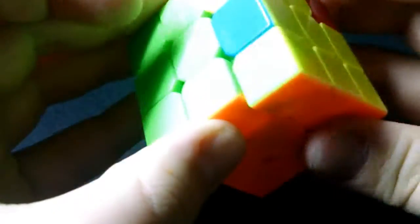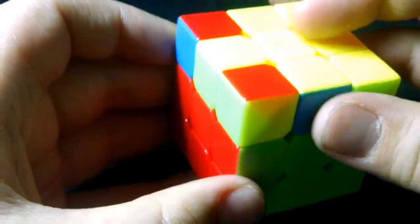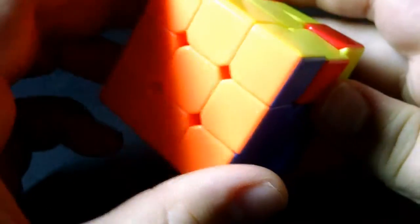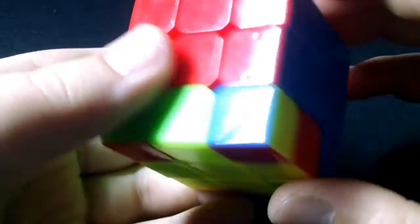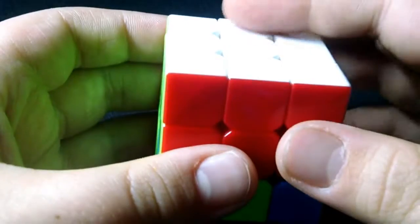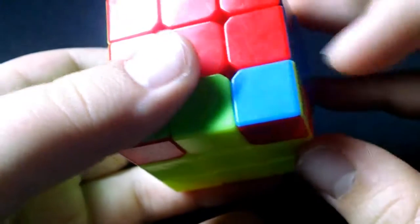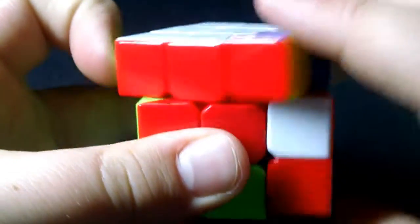See, all this is perfectly fine. This is lined up, just not correctly positioned, and this is lined up, just not correctly positioned. So to fix this is fairly simple. All that you're going to do is hold it so the white is facing up, and do the righty alg until the yellow face is facing down. Have the white facing up, and the piece that needs to be positioned facing either here or here. Do the righty alg until it's down. And when it's down, don't just end there, then spin it, and then do the rest.